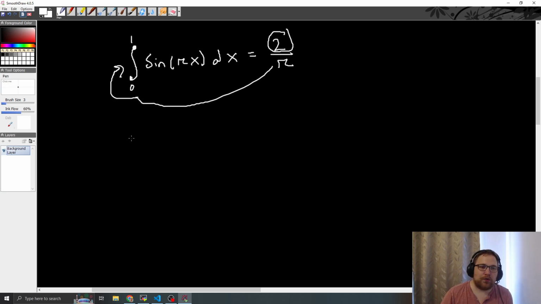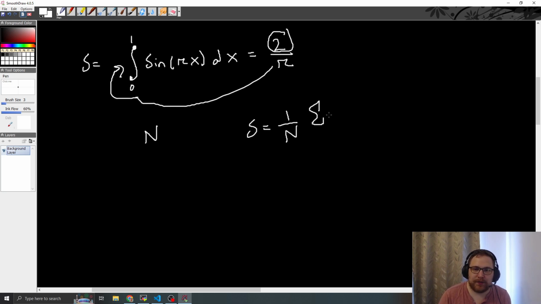Okay, so what we're going to do is a Riemann sum, and we'll do n total points, right? So we're going to do a sum. Let's call this number s, and so s will be 1 over n points times the sum of sine of pi over n, basically times an index.